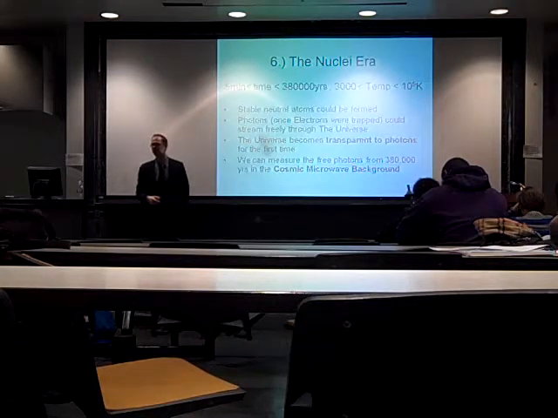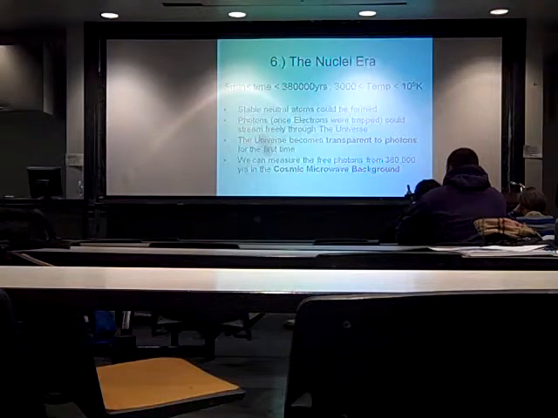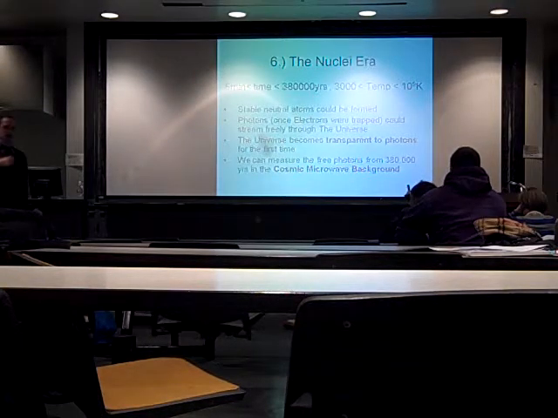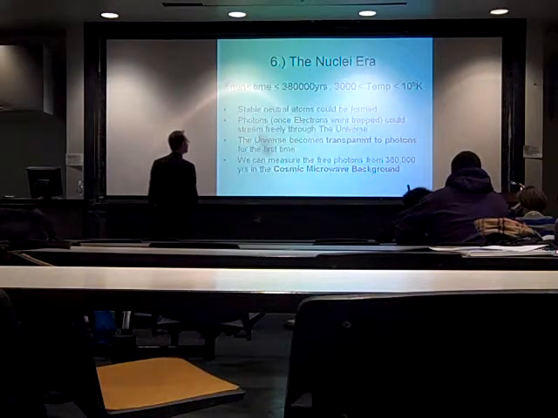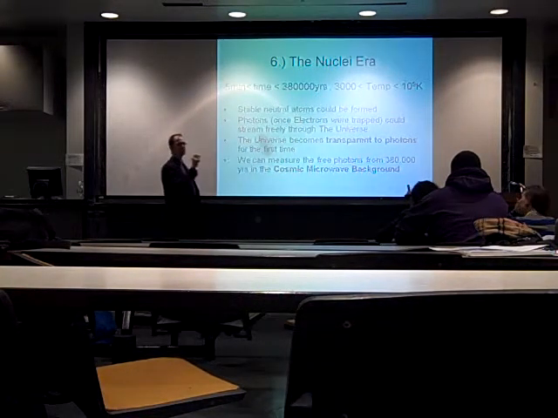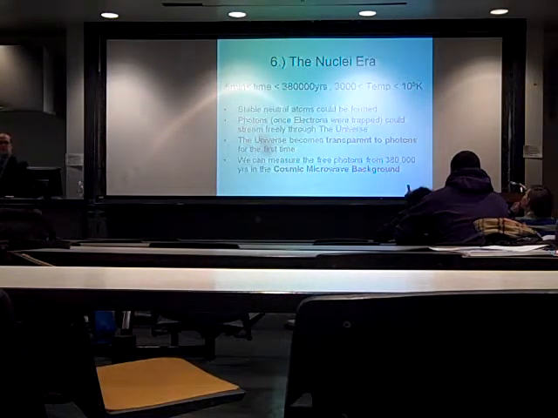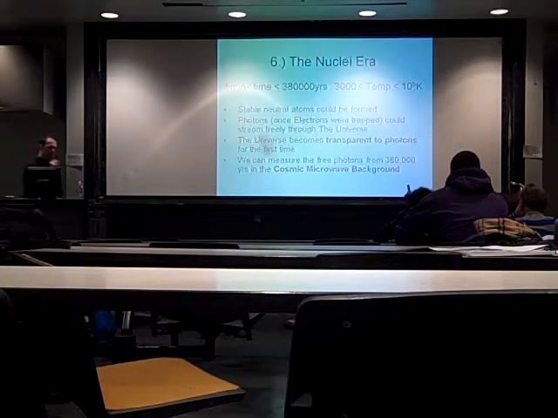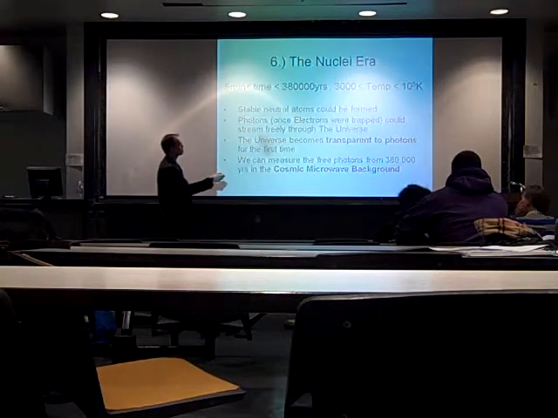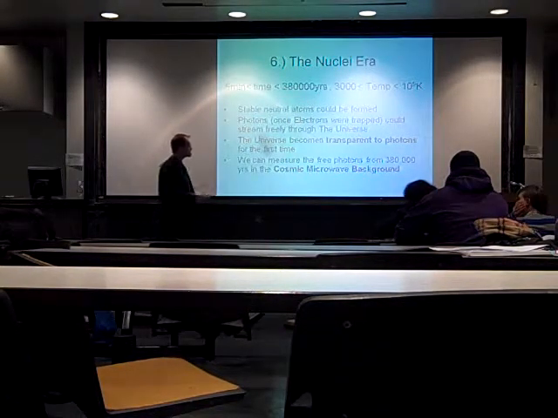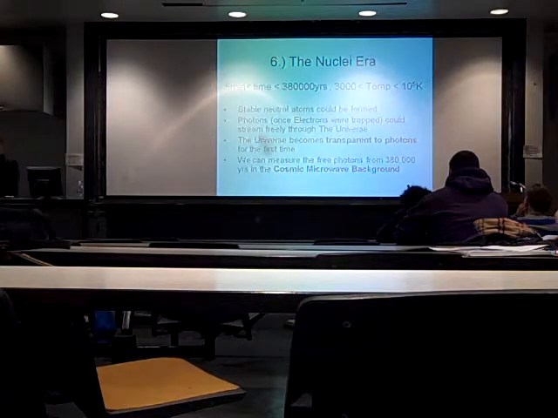Okay, so we have stable neutral atoms at the end of this period. And at this moment is when photons can finally stream freely through the universe. Before, they kept getting captured by these electrons. They kept ionizing these atoms all the time, and they kept being reabsorbed and re-emitted all the time. So at this 380,000 years, it's the first time photons are allowed to travel freely without being reabsorbed immediately. And as I say, at that moment, when the universe was around 380,000 years old and the temperature of the universe was about 3,000 Kelvin, these first photons were allowed to travel without interacting with other matter.